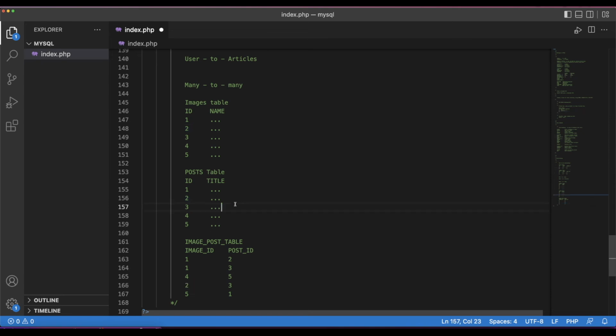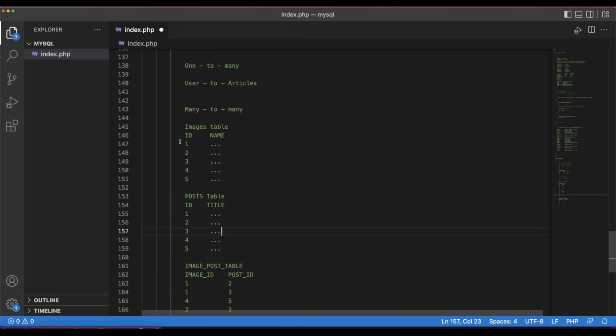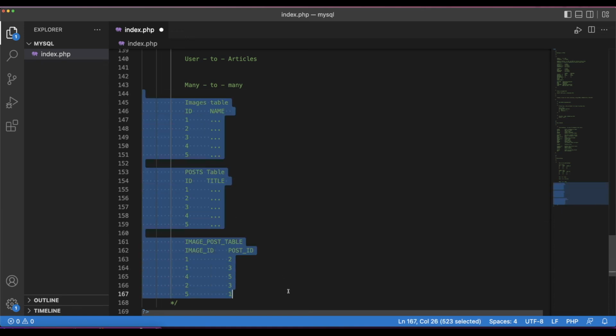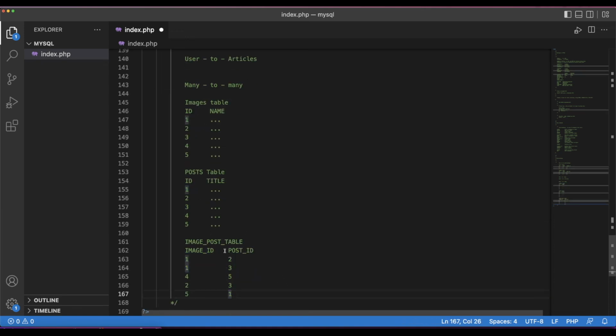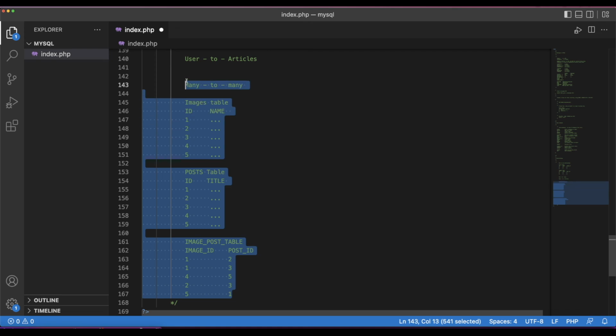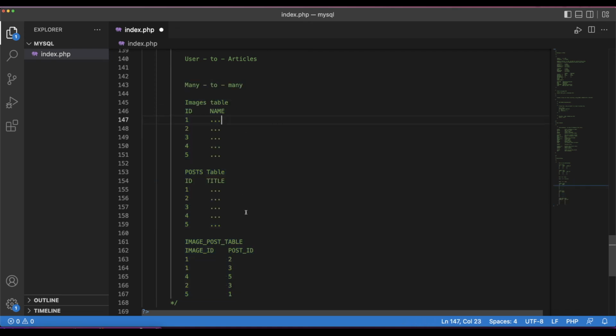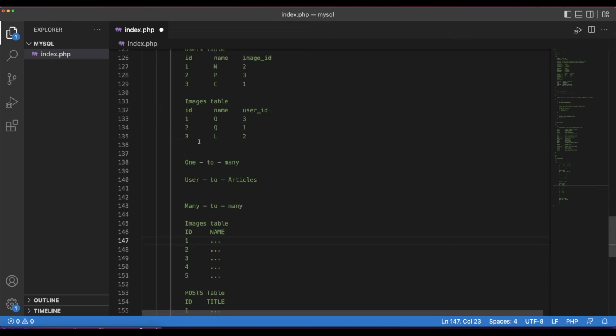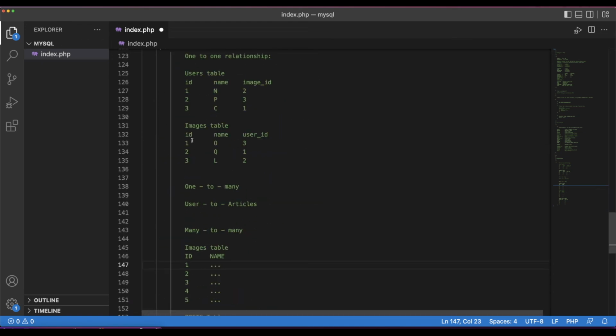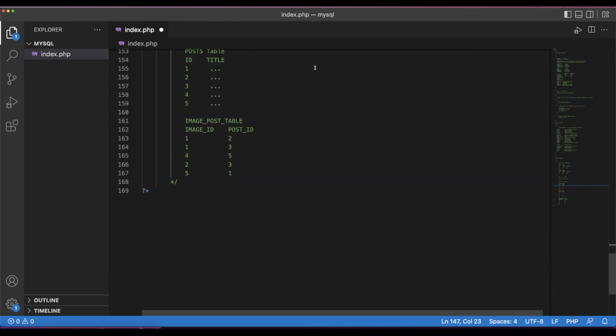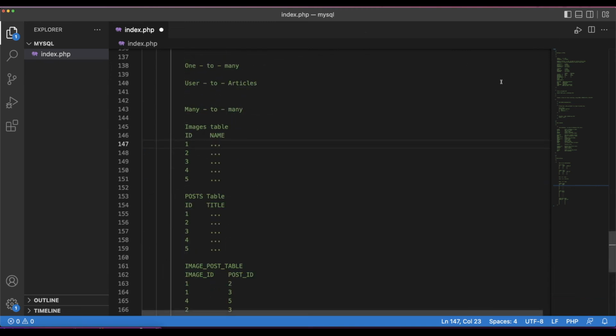So as you can see, we're basically running a many-to-many relationship within this setup right here. And that is how you would set up the database, or the tables within the database, for it. So again, we're going to have a look at all of these. I think we're going to end up using the one-to-many and many-to-many in our example once we put everything together in the next part of the series.